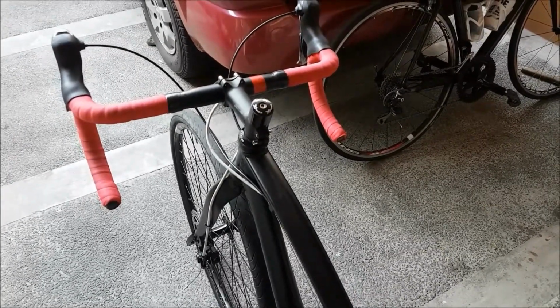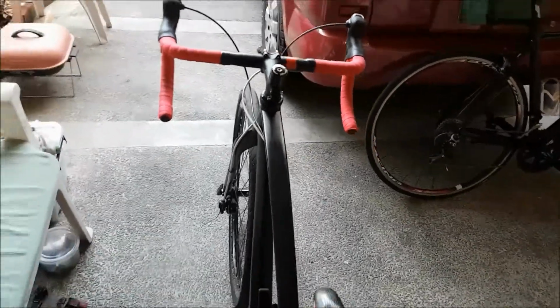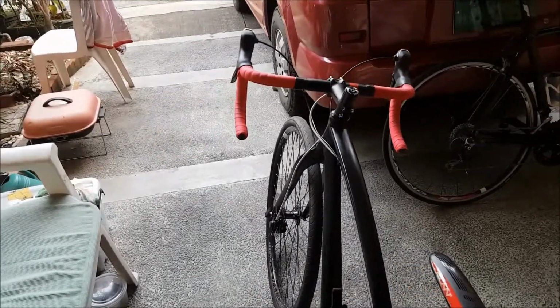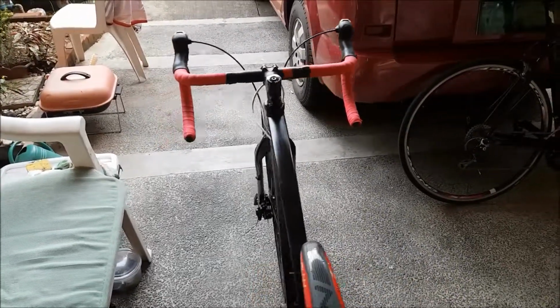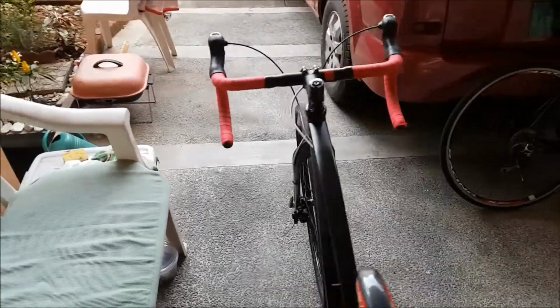Have you ever experienced trying to turn your bike and it just does not want to go the same direction you want it to go to? Like it has a mind of its own. Look, usually if you sway your bike from left to right, the handlebars should follow left to right.